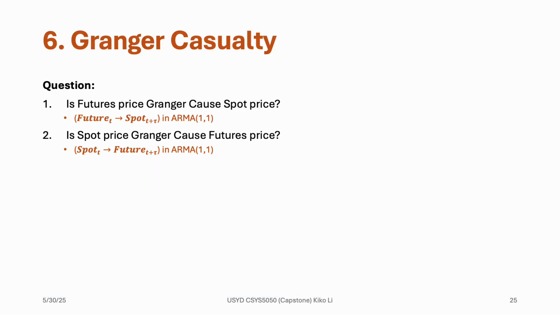Last part, I checked the Granger causality, which is the most popular method for this type of question. My question focuses on whether the future price Granger causes the spot price, and whether the spot price Granger causes the future price. I will use an ARMA(1,1) model to analyze the two datasets. For Granger causality, I will just apply the raw data since the stationarized form here is hard to interpret. Additionally, time embedding tau is considered here to adjust the lag lead of the two price series.